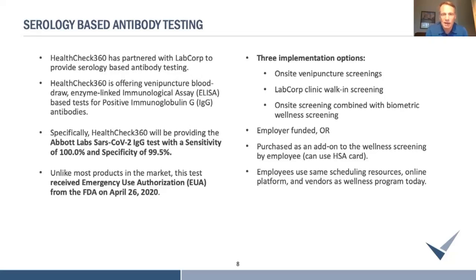The second is a lab on the West Coast that we're closely working with that is developing a very high quality saliva-based diagnostic test. And so that would basically allow individuals to get a sample tube at home, put a little saliva into that tube, mail it back to the centralized lab, and again, with overnight processing, they would be able to see on a pretty rapid basis if they're positive or negative for an active infection of COVID-19.